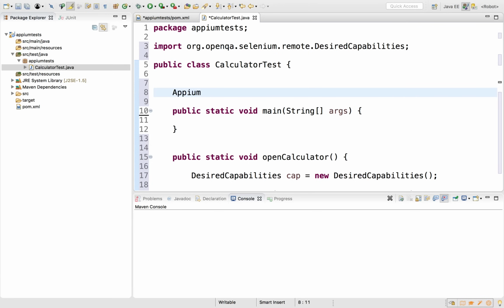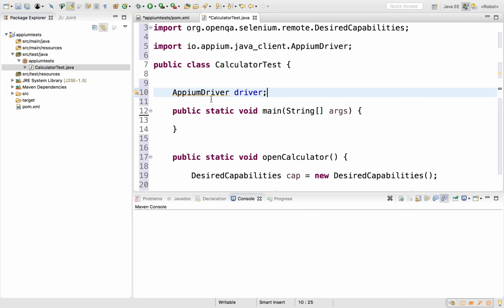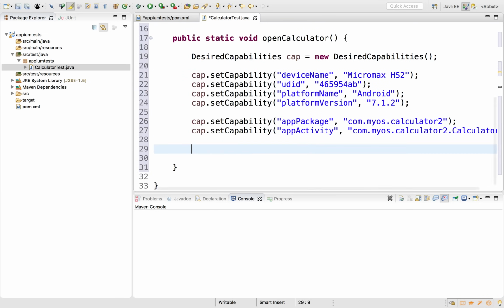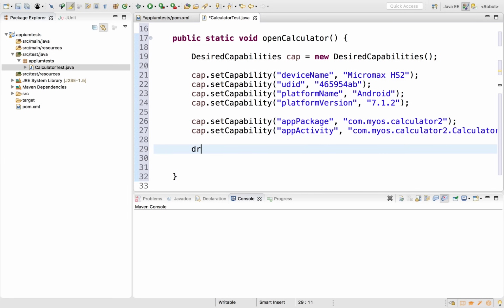Otherwise, you can use Appium driver, and I will say Appium driver, and I have to import it from IO Appium Java client, and then here I have to now send these desired capabilities to the Appium server. So I will say driver equals new Appium driver, or I can also say Android driver here.